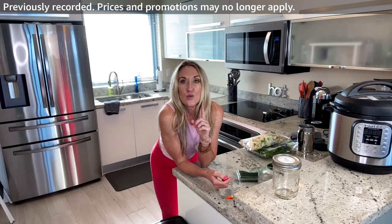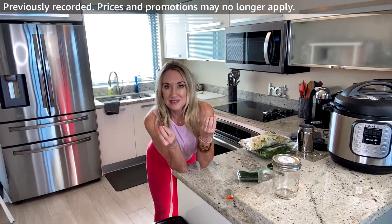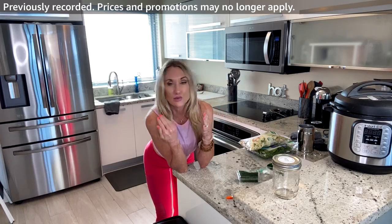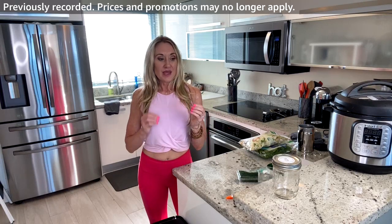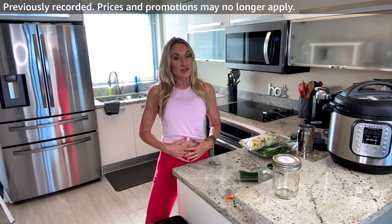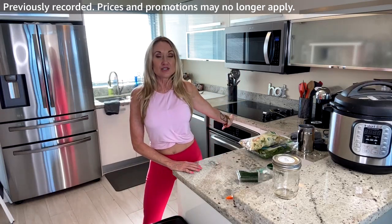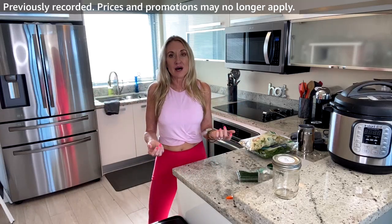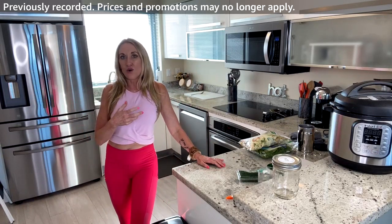But one of the things, when you cook a sweet potato or any potato and then it cools down, and you eat it when it's cool, or you reheat it again, anytime you cook and cool a sweet potato, something called resistant starch forms in that potato. And it's actually really good for your gut microbiome. So it's better to cook up a big batch of potatoes, eat a serving while it's hot, but put the rest in the refrigerator and then either reheat it or eat it cold, whatever you want to do.